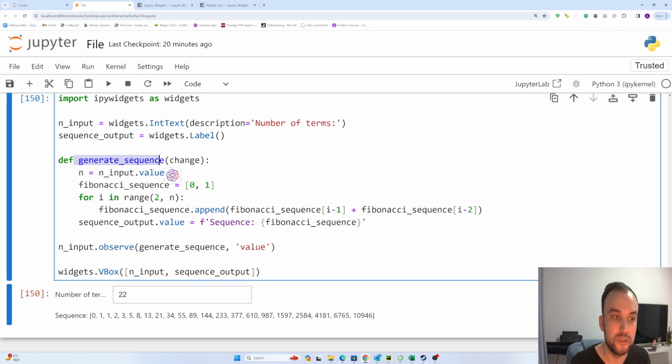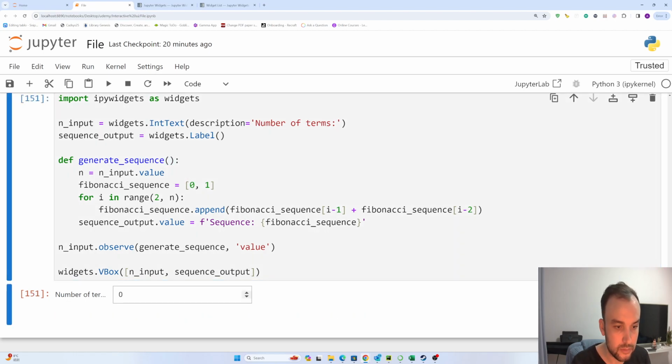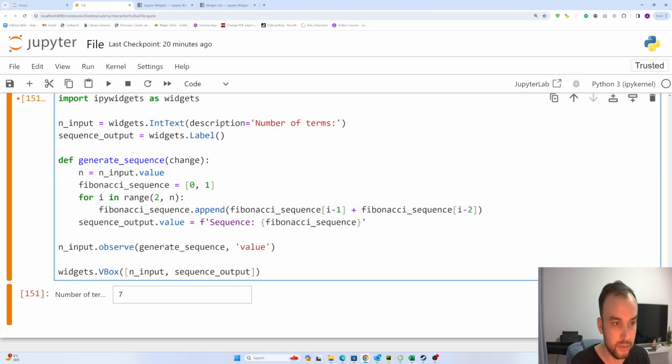So to run this function again, here we are using observe, and here we are using the change parameter. If you don't use change, let me show you. When we change this number, nothing happened. So change is important. Here, as you can see, we have a result.